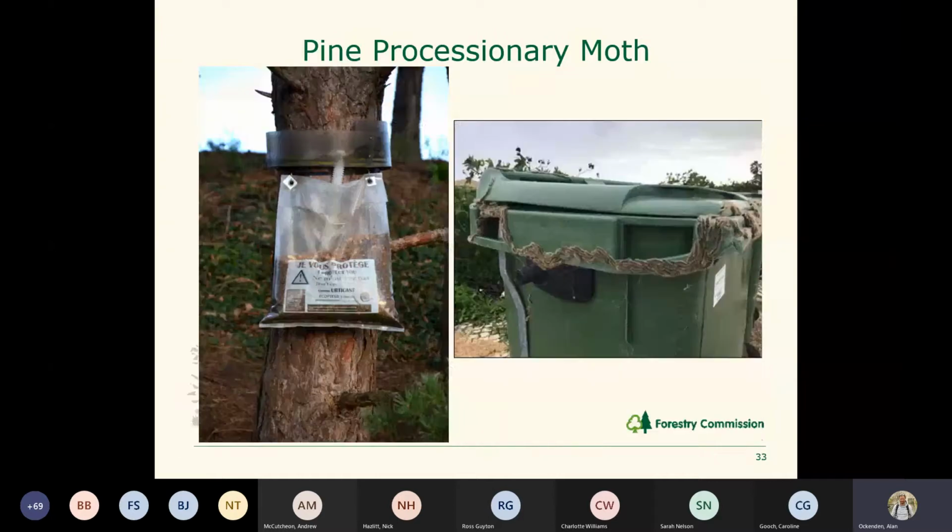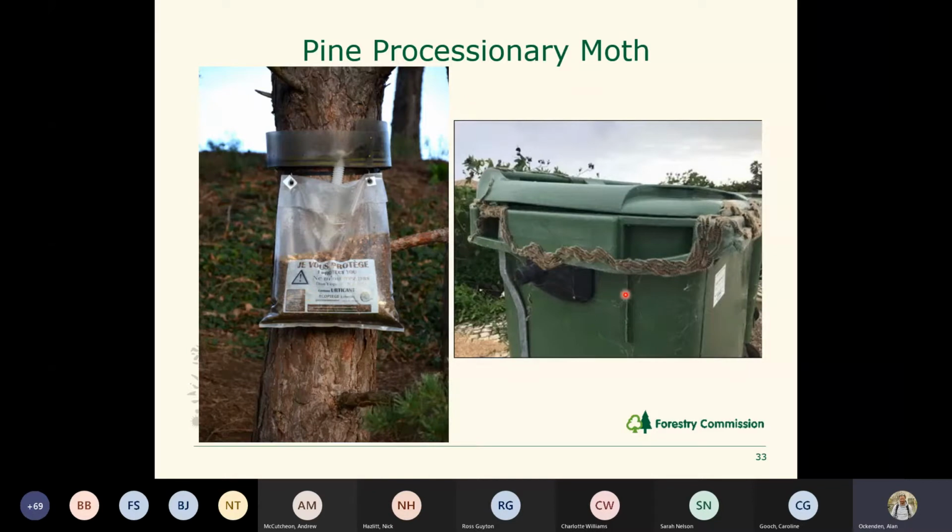And a couple of fun images here from the continent. Control for pine processionary moth used to be through spraying, but that's not possible now. So there's cultural practices now. They use this nice, interesting trap you can see on the left-hand side, taking advantage of that habit of processing down the tree to pupate. They're catching the caterpillars in this bag here. So that's quite a neat control solution.